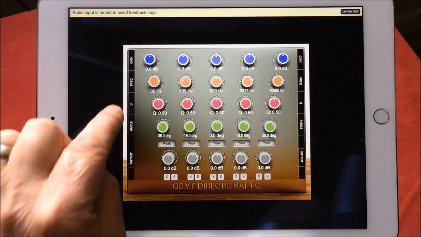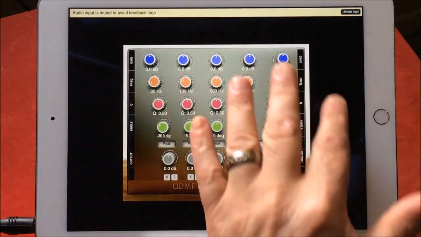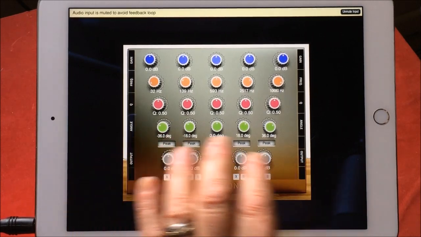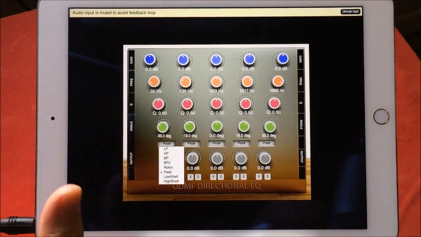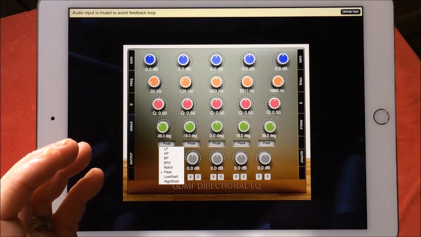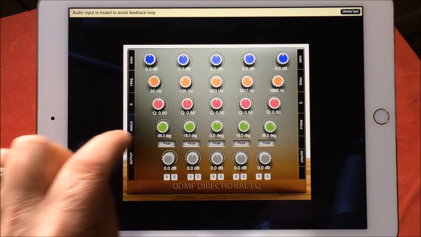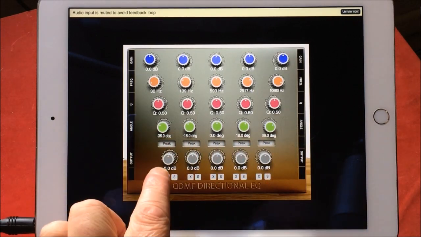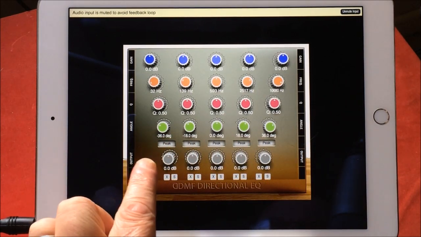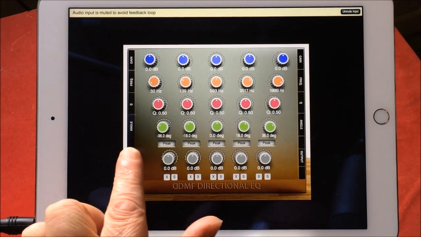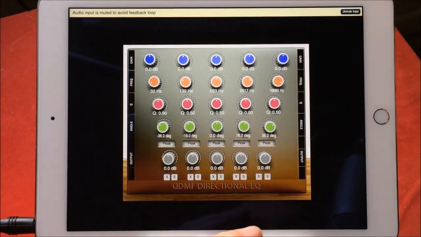However, in the top three sections, you have gain, frequency, EQ, basically parametric EQ, the angle and the output. In this section where it says peak, you can choose basically the filtering of each EQ. So you have low pass, high pass, band pass 2, notch, peak, low shelf and high shelf. You can mute each frequency or solo each frequency, which is super handy, and you can choose the way it's pointed at the actual frequency you want it to do.